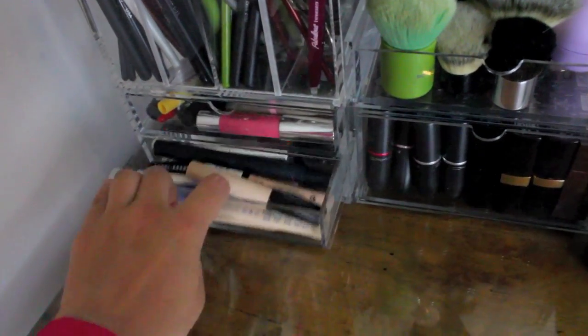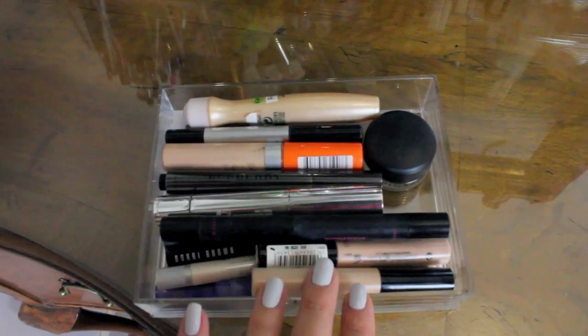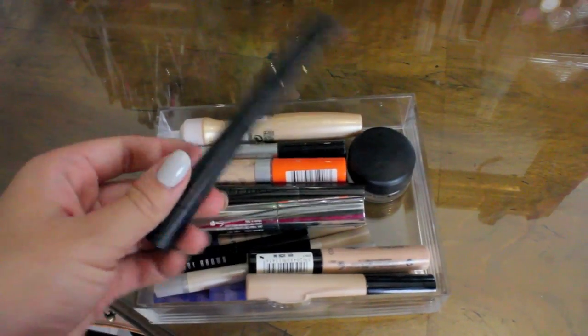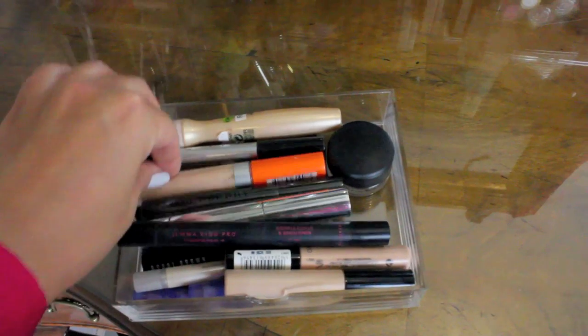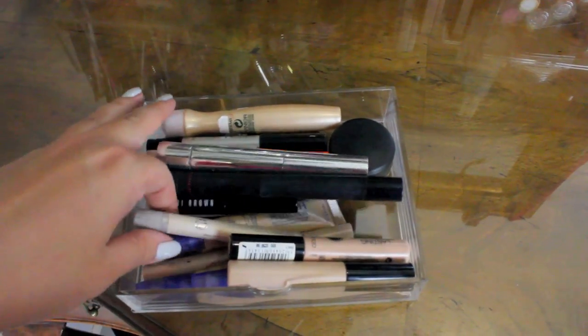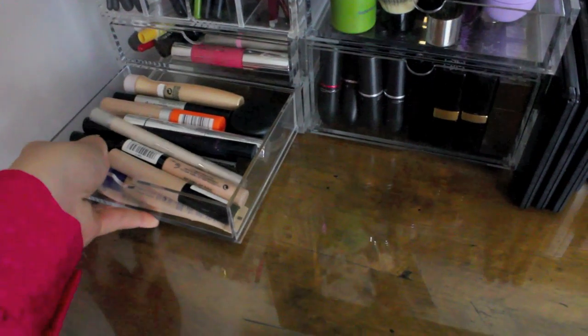And then in the one underneath that I keep concealers, and I actually have a lot of concealers. This is kind of shameful. And as you can see from these, I actually really like drugstore concealers or high street concealers. I think they're really good. So I've got a couple of Collection 2000 ones, Gemma Kid, New CID, Burberry, Rimmel, Benefit, Garnier, and then underneath I've got more Rimmel. There's like 3 of these all in different colours, and Maybelline and L'Oreal under there too. Oh, and the MAC Studio Sculpt Concealer, which I'm not a huge fan of either. That's pretty old actually, it might need throwing out soon. If I can fix this back in here.